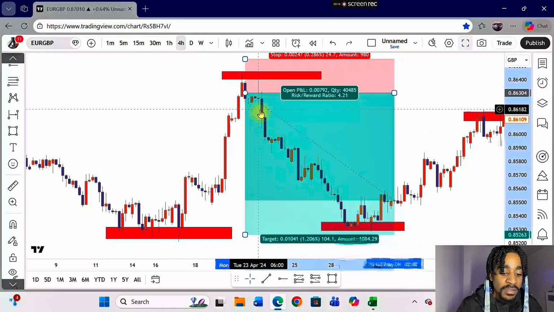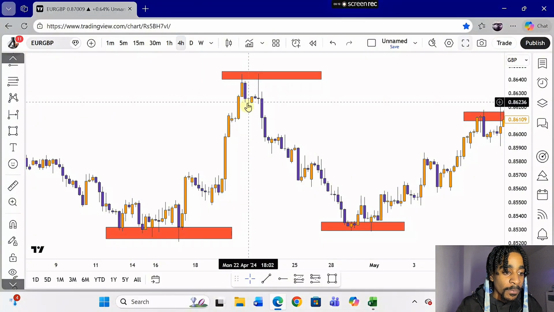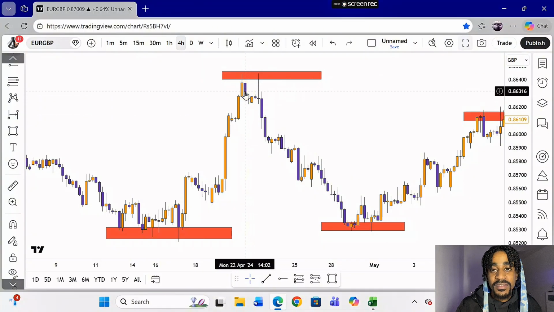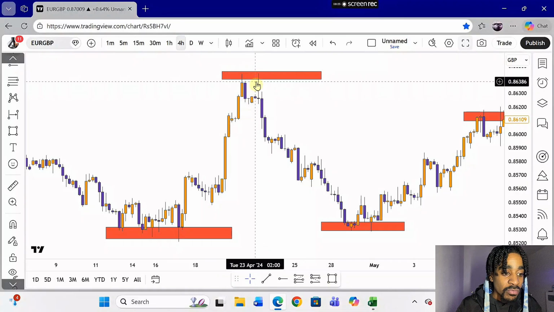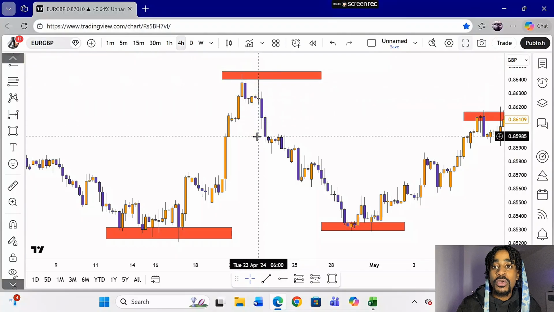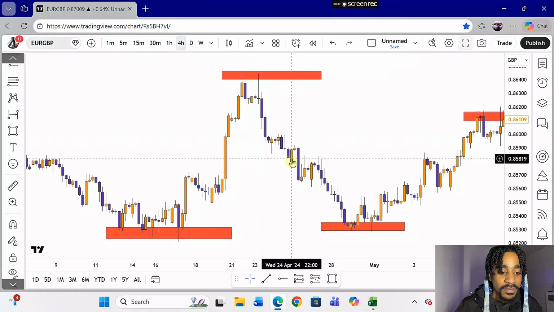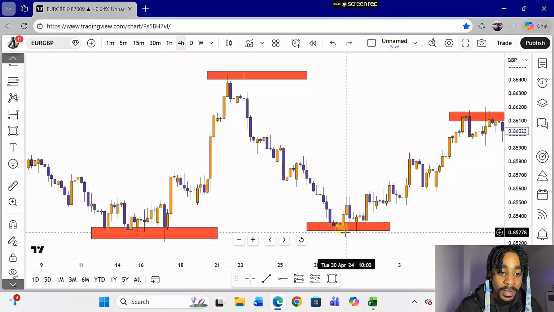So when you are seeing these 4-hour bars, like Monday, and then the next 4-hour, boom, we reject. That's at the start of the week. Again, we try push up back to that Monday level, we reject. That's Tuesday. That's a whole 4-hour bar. So if you can catch a move on the 15-minute time frame, on the 5-minute time frame, on the 1-minute time frame, when you're seeing this, we push down, Monday, Tuesday, boom, huge reaction. Just one bar.